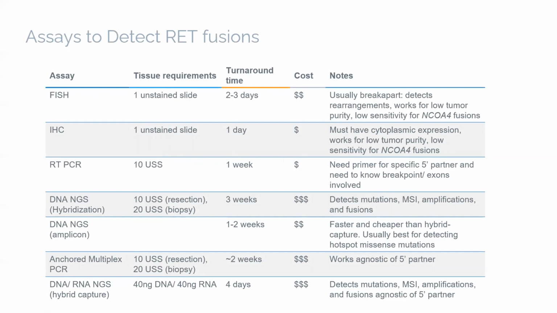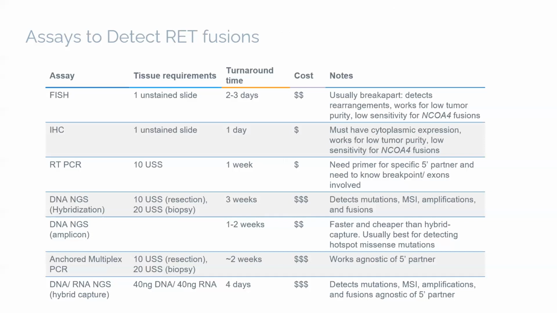For reverse transcription PCR, along with the other RNA-based methods which utilize the extraction of RNA with subsequent creation of a DNA library, due to the nature of RNA, blocks should generally not be more than a couple years old because RNA is a very labile nucleic acid. So RT-PCR is specific, yet sensitivity depends on whether the partner gene is covered by the 5' partner. So the partner gene as well as the breakpoint exon need to be tiled in.